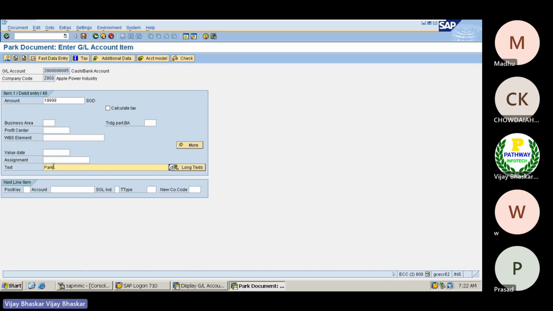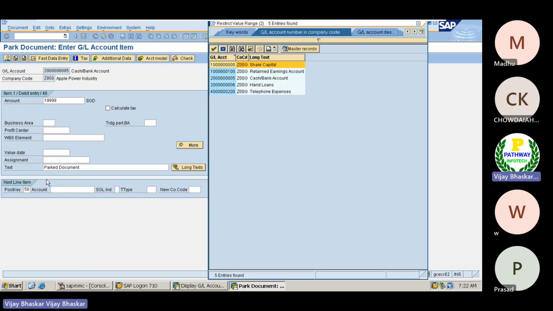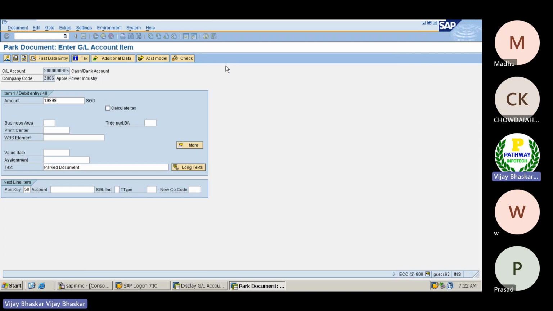For the other side I have mentioned 50, share capital. You can take any, just for your understanding. Then let me enter. Up to here we know the process.